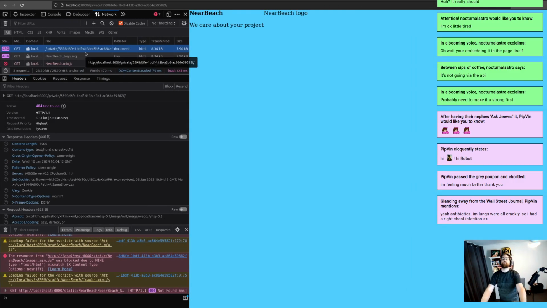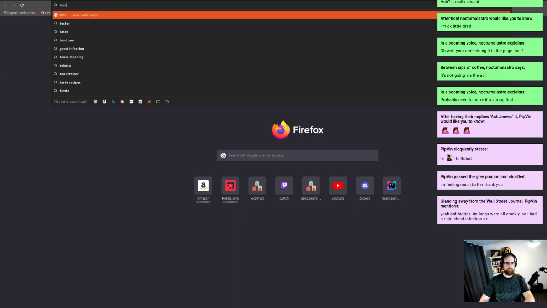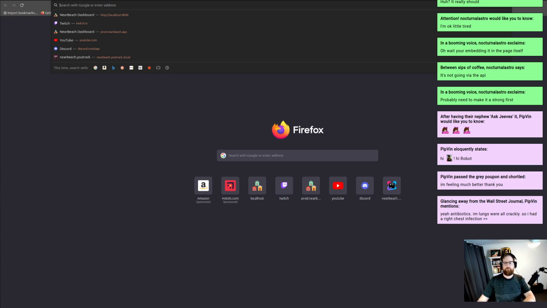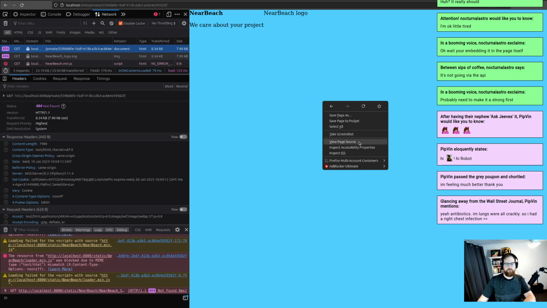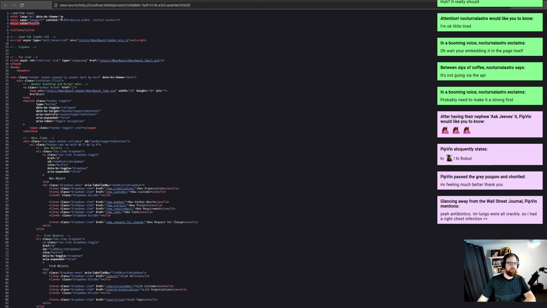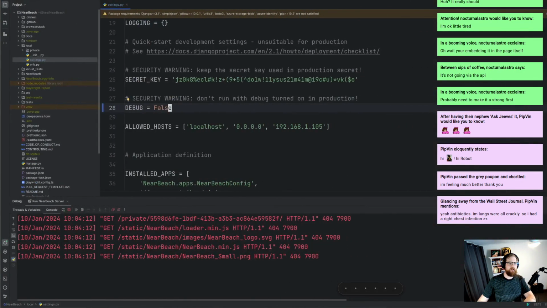we're having problems with the, oh damn it. It's the static files. Okay. But that's fine. What we'll do is we'll view page source. Yeah, the theme doesn't do jack.